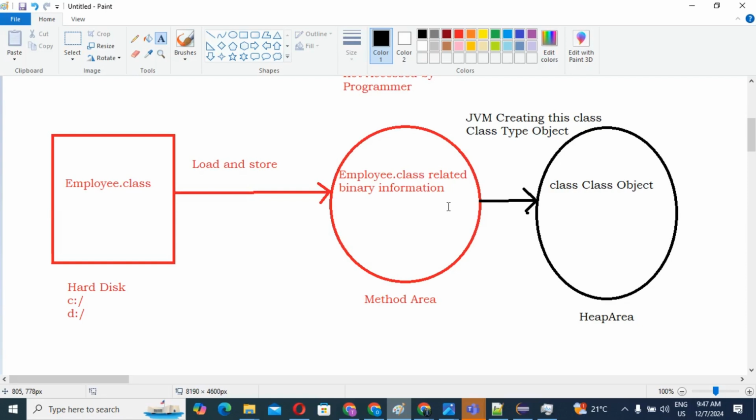With a class type reference, we can get all the information, such as how many methods and how many variables we have in this class. I will show practically with Java code how this happens internally.